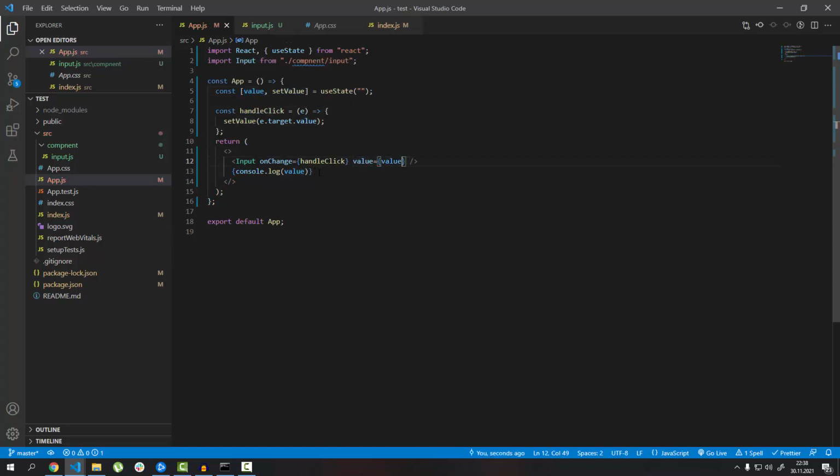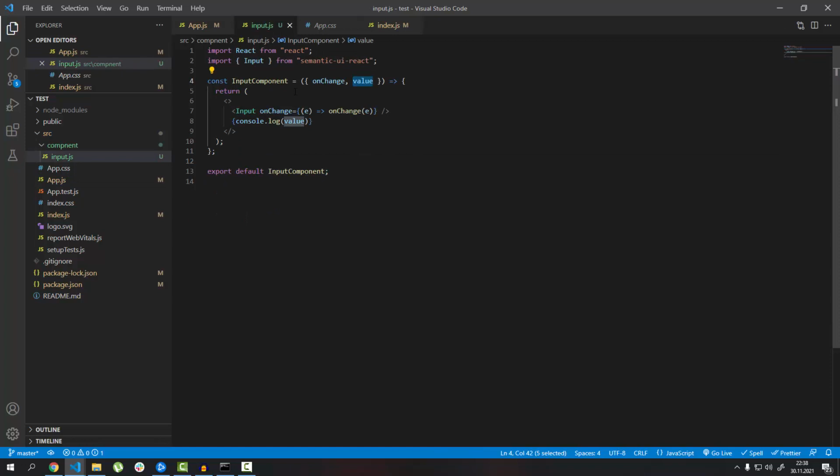So here we don't need that console log because we want to check if it works in our component. So let me check. We pass the method name to our child and value, and we read method from onChange and value.